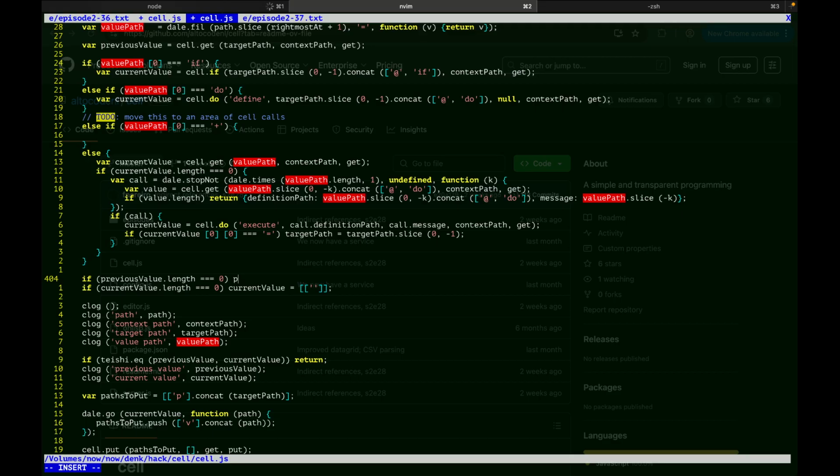I still don't see why this is happening twice. And then we get to this one, right? Wait, did I break something? Yeah, I did break something, of course. Because you need to set this if it's not there.